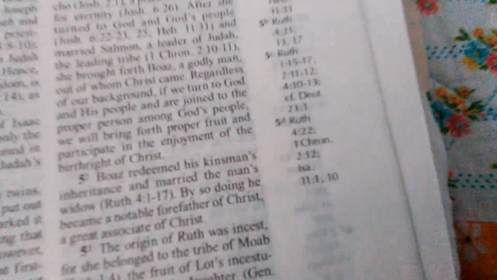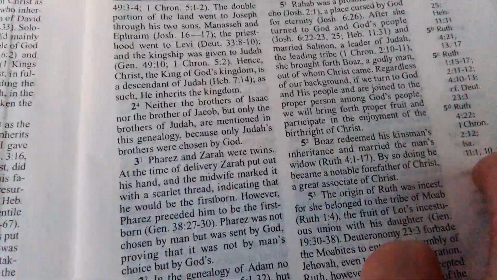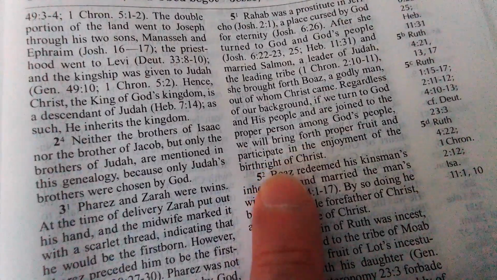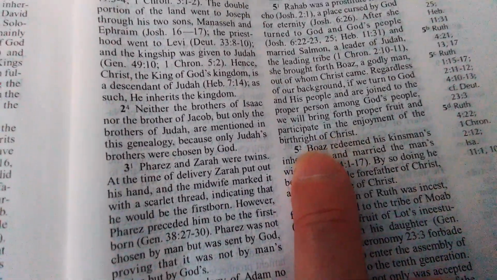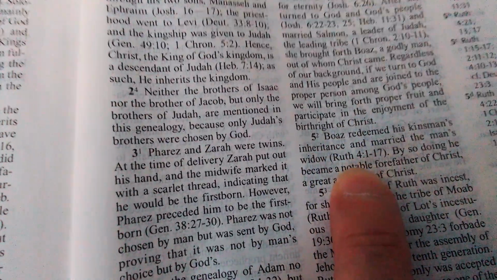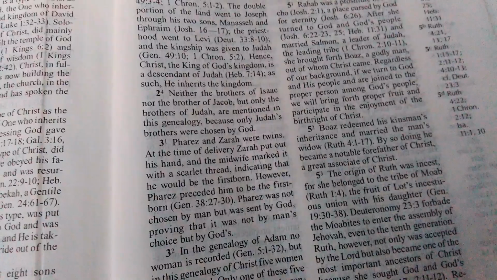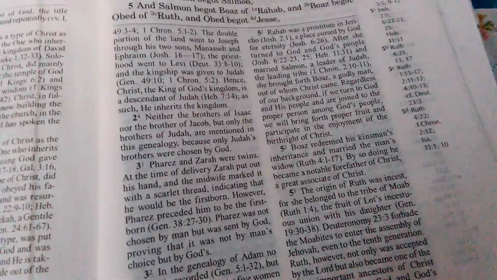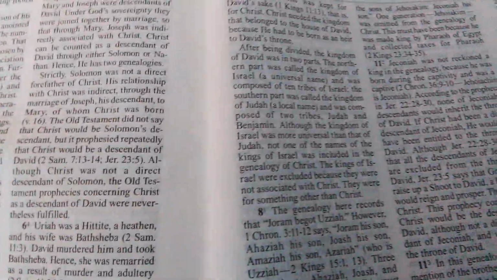So when you're using this Bible, you will have to have other Bibles with you so that you can get to some of the cross references, because there are many, many cross references. Now, not only in the side are there cross references, but there are also references inside of some of those. For example, this is one of those in the genealogy of Matthew, and here you have where it shows up in the book of Ruth, and so on. So you will see that all through the book of Matthew, as we mentioned before.